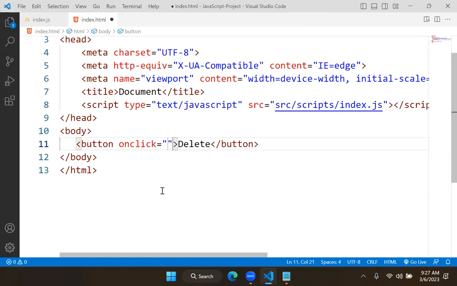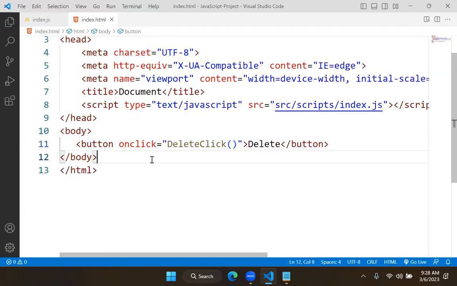On click indicates what is the activity to perform when the user clicks the button. I told you we will learn about events later, all the different types of events. Here on click indicates, there are so many other techniques also that we will see. On click indicates what should happen when delete is clicked. We will write a function called delete click.